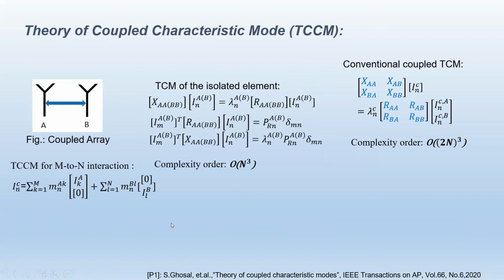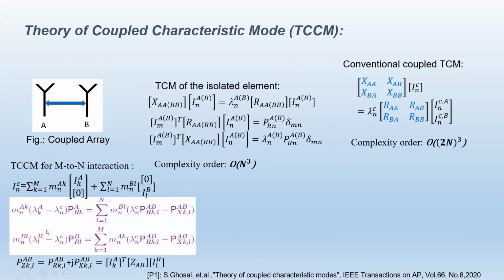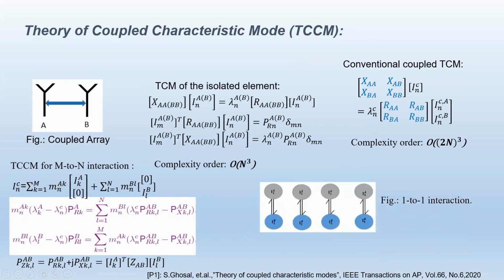So what the theory of coupled characteristic modes does is, instead of solving such a large matrix, we compute these coupled characteristic modes as a linear combination of the isolated modes. These isolated modes can be solved in an n cube problem, whatever the size of the array. This linear combination involves certain coupling parameters, like these for two elements. You can express those coefficients using this following equation. The theory is given here. You can check it. Multiple examples are there for verification.